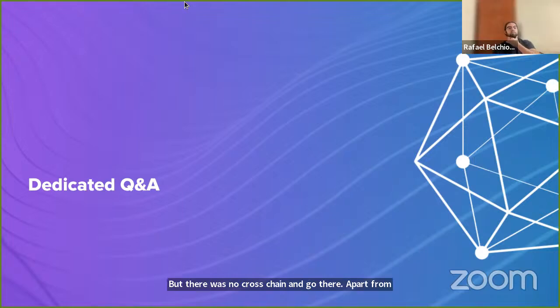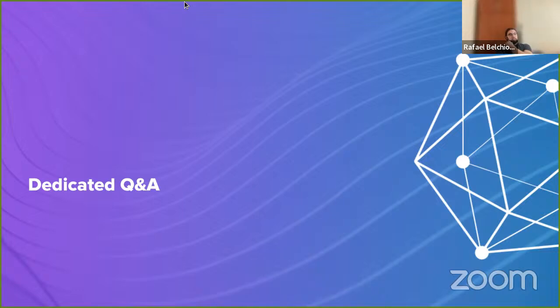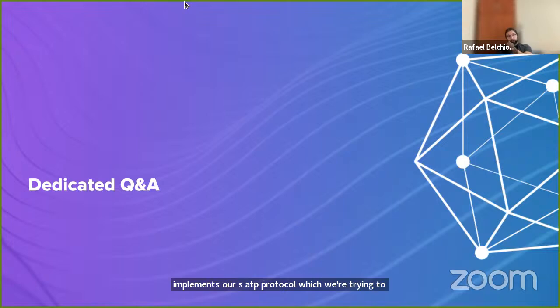Yeah, if I can complement that, Cactus is modular and allows you to do very flexible things. We have data transfers, which you can see on the supply chain app. So basically the app is transferring data across chains, no double spend protection needed, let's say. We have asset transfers with a plugin under ODAP with gateways, which implements our SATP protocol, which we're trying to standardize. And we have asset exchanges with hash time lock contracts.